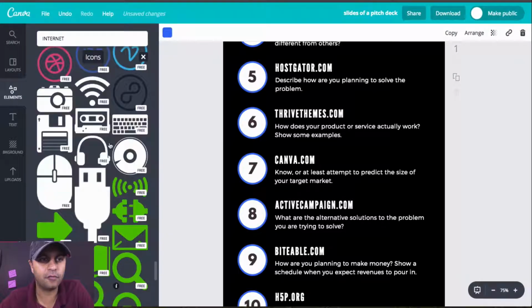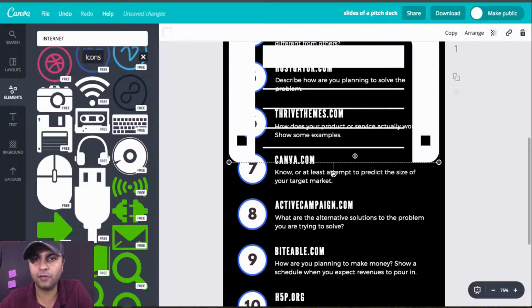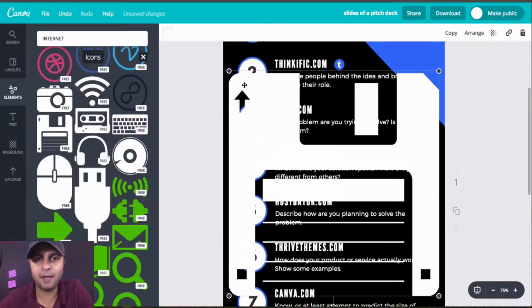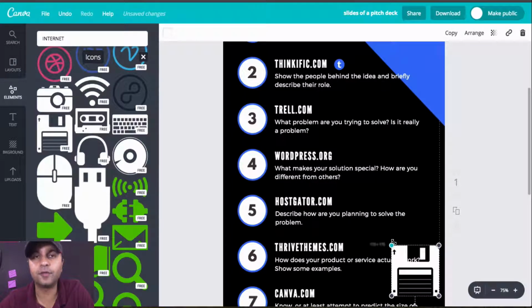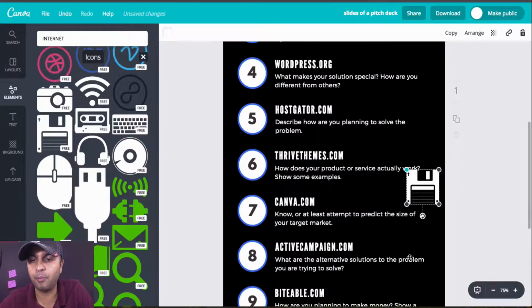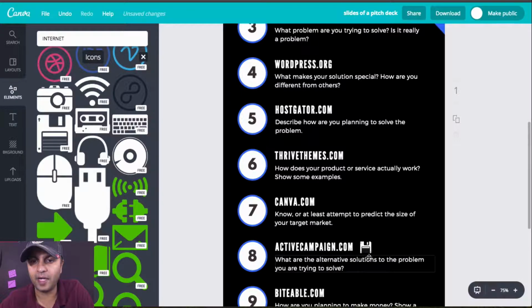Let's see, I kind of like floppy disks. They're a relic of the past. I'm a relic of the past too. I was born in '82 when floppy disks were a big thing back then, right? 3.44 MB. So I'm going to put that right here, and I'm okay with the retro white color.